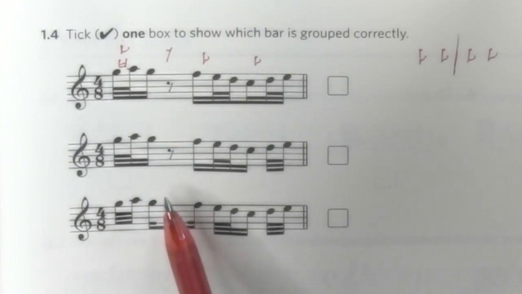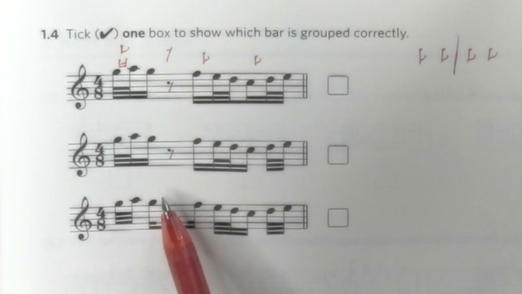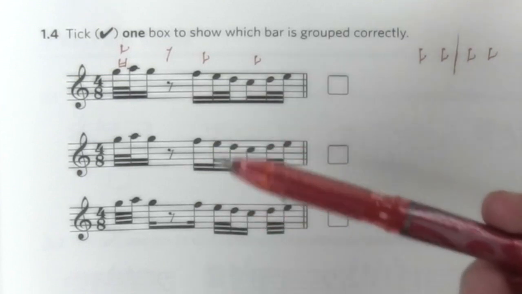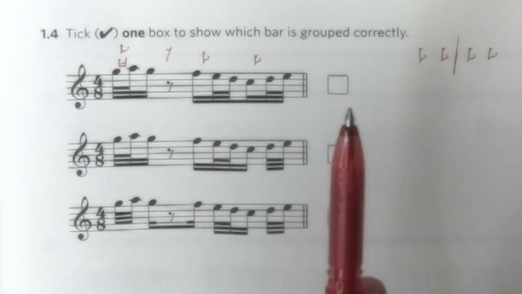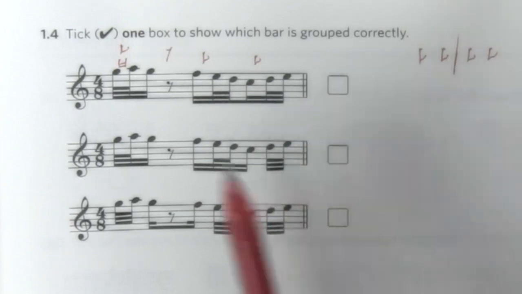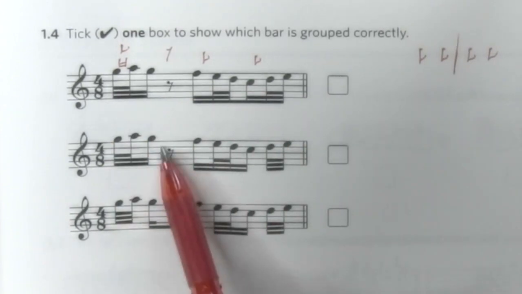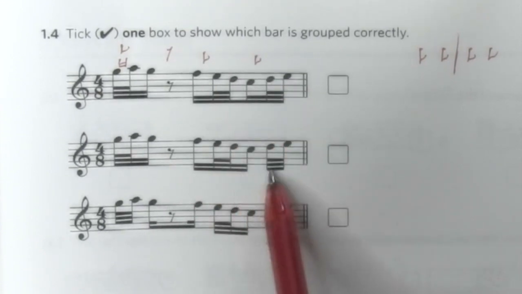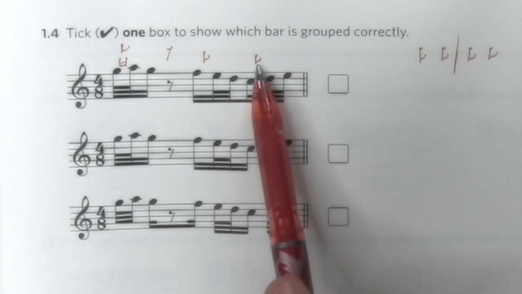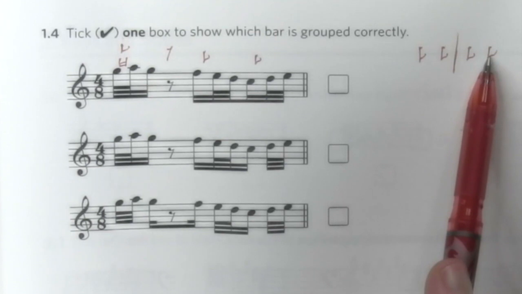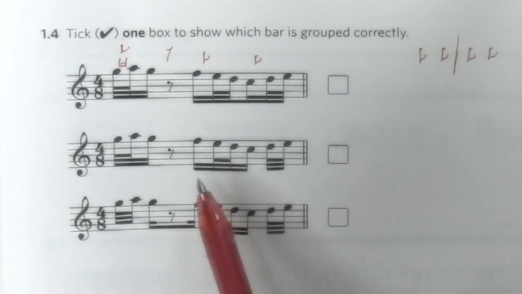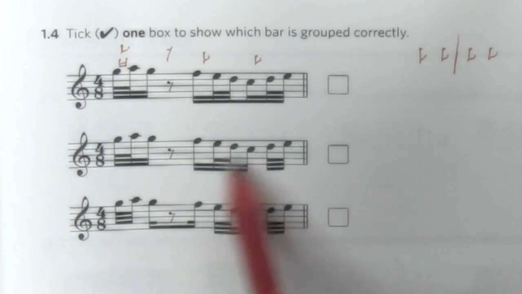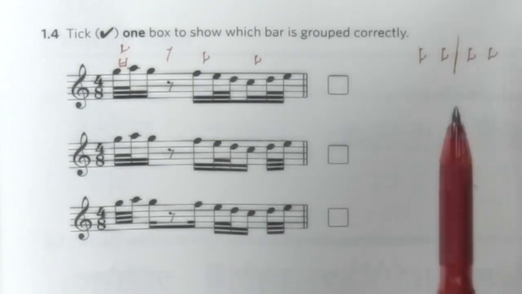Again, as I always say, exclude the other options, because it might be that you have missed something in your thinking, and by excluding the other options, you make sure that your answer is correct. This is correct and this is correct. Now, the only difference between these two bars is the ending. And in this ending, the quaver, which is part of the counting, has been separated. And one half is on a side, the other half is with the third quaver. So this is incorrect.